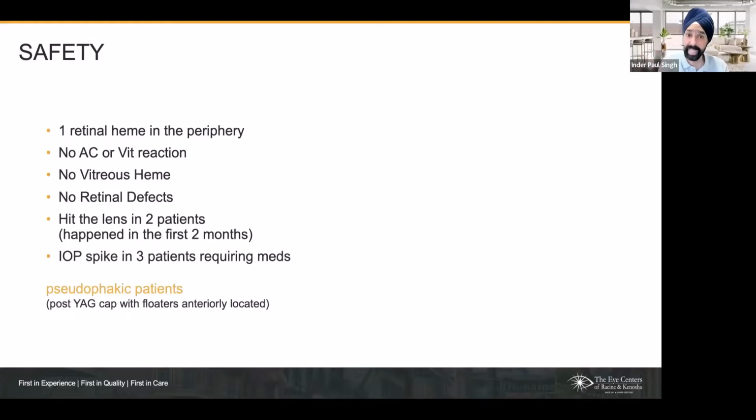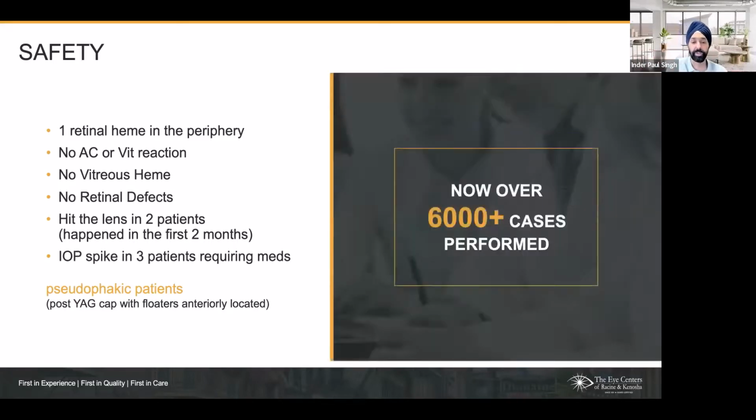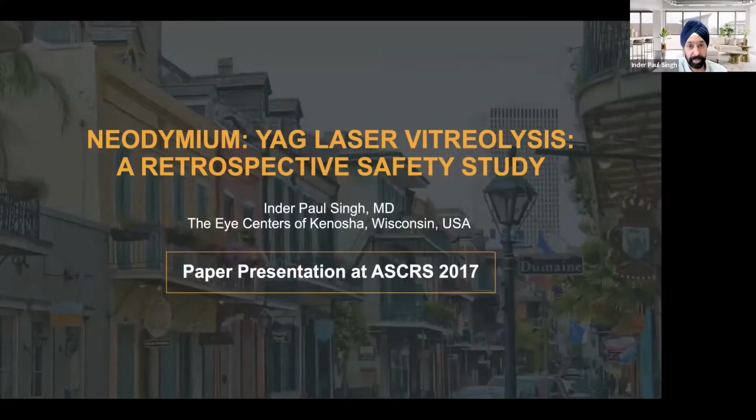I have hit 2 lenses before I understood how to move that slit lamp oblique. And I've seen pressure spikes in my career, especially if the floaters are too close to the lens and we do a lot of shots. We think the remnants, rather, of the floaters, the particles, may float in the anterior chamber and may block the TM, like a pseudoexfoliation type of condition as well. So it is something that can happen very rarely, but I have seen pressure spikes over time.